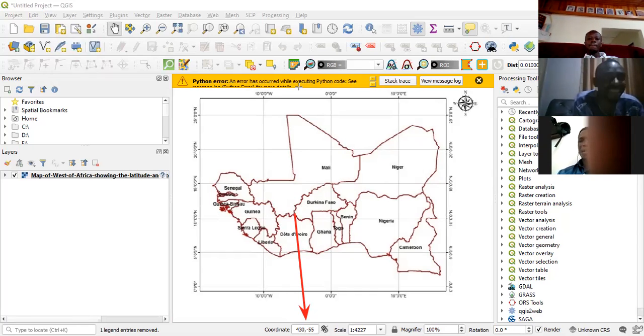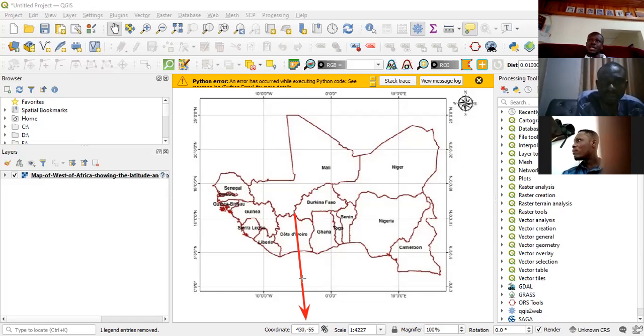Okay, so you can see that the coordinates here don't belong to any particular coordinate system. Now the object of georeferencing is that we should give coordinates to the computer and tell the computer the kind of coordinate system that is being used.